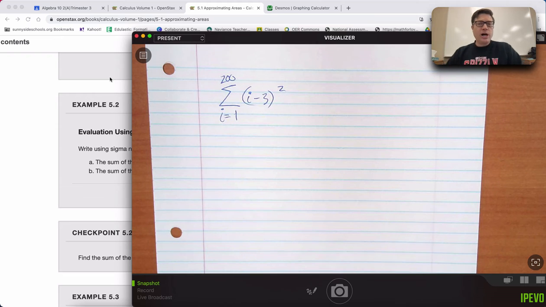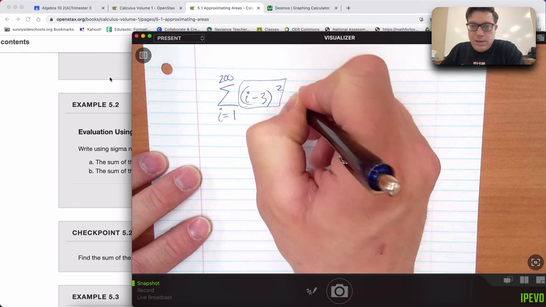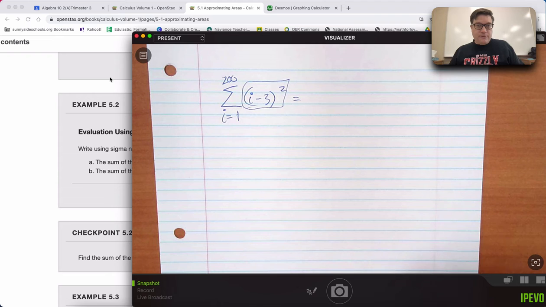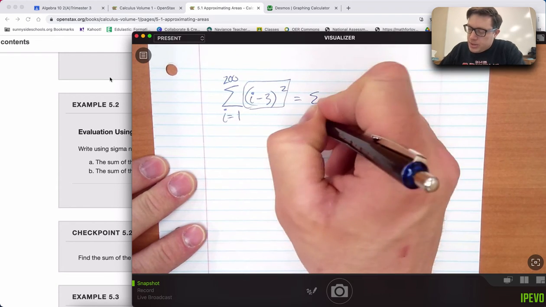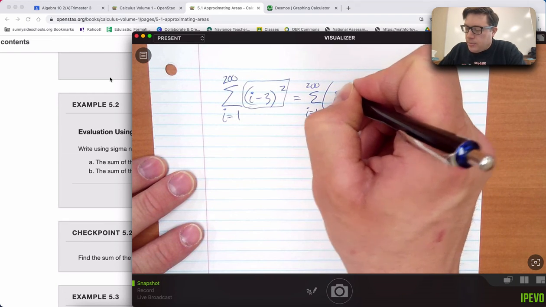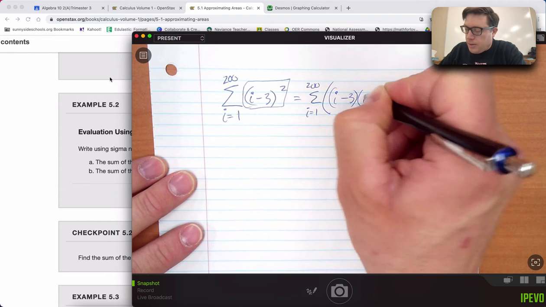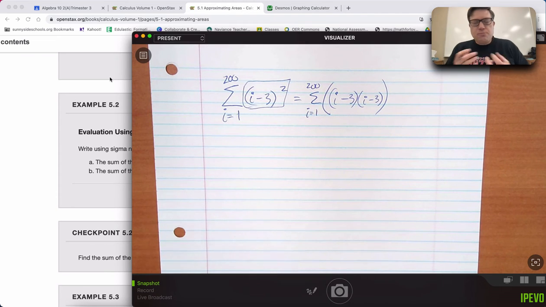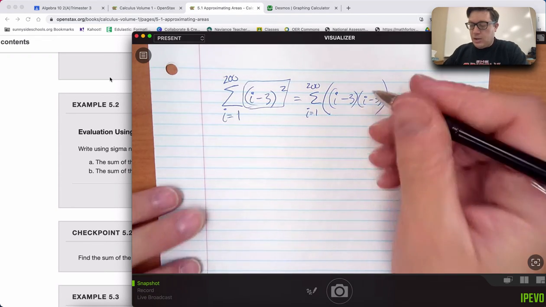First of all, I'm fairly confident that I can just go directly to Desmos and plug all of this in. But I want to use some of the information that's there, mainly that what's in the argument of the summation is a polynomial. I can simplify by rewriting, expanding, some FOIL, but I can make this still i equals 1 to 200. I can rewrite the expression on the inside of the summation, so that I can then think about what else I can do with this.